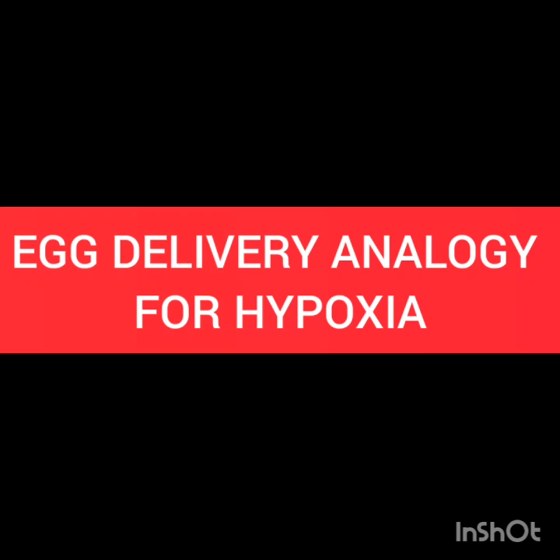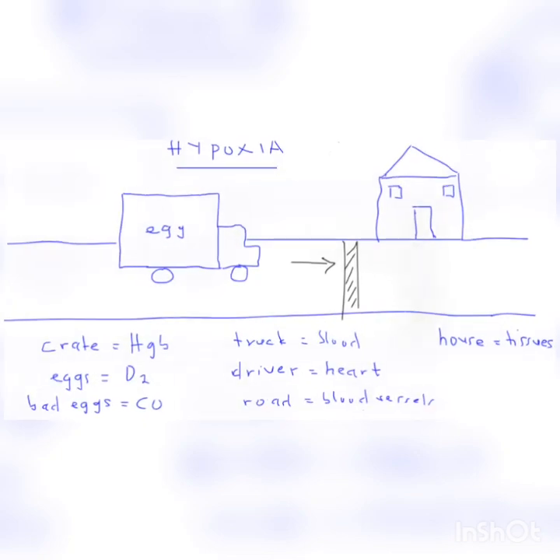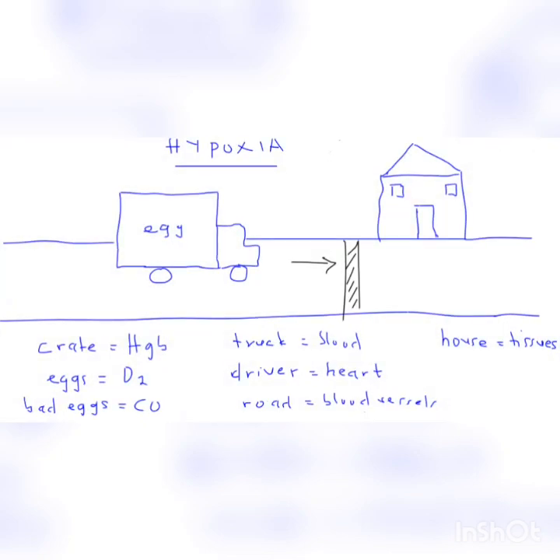Hi guys, I want to use an egg delivery analogy to explain the concept of hypoxia. At the end of this video, you are going to be able to understand hypoxia way better than you do right now. So imagine we want to deliver an egg to a particular house down a particular road, like I have on my illustration on your screen.